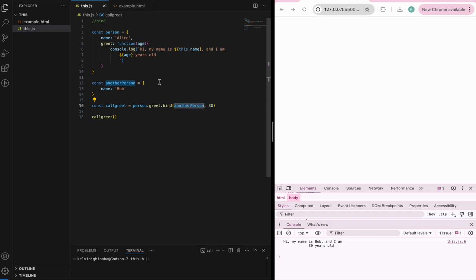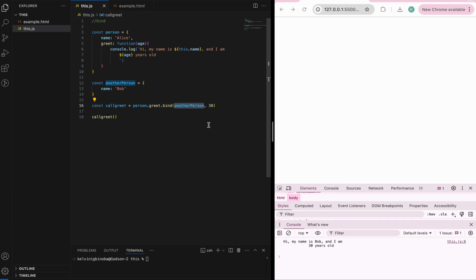As you can see over here in the console, when we invoke callGreet, we can now see that the value of this takes the name of anotherPerson as well.